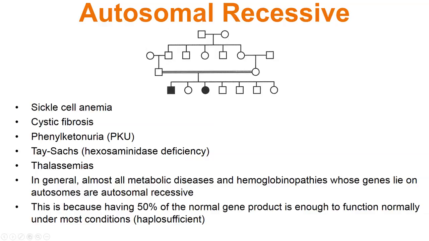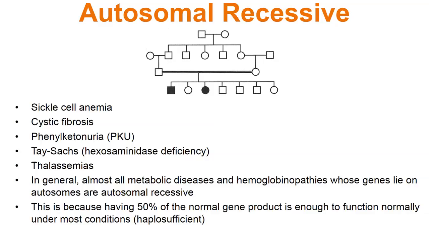And so one of the fundamental questions becomes, why is that? I explained earlier why, in an autosomal dominant disease, you only need one copy to see the symptoms. Why in an autosomal recessive disease do you need two mutant copies? That's because if you have one normal copy of a gene, it's enough to get the job done, okay? Most of the time we're talking about enzymes and pathways, and if you have 50% of the enzyme, in the vast majority of cases, that's good enough to get the job done. It still catalyzes the same reaction.